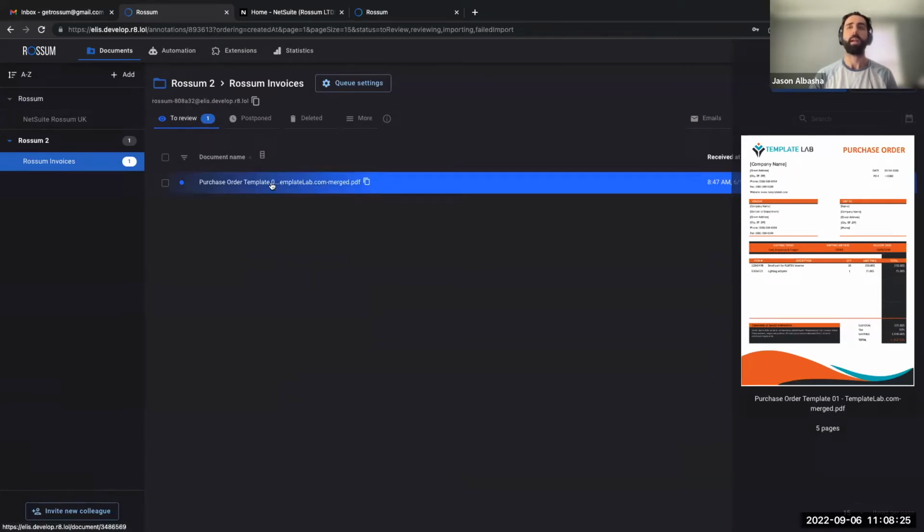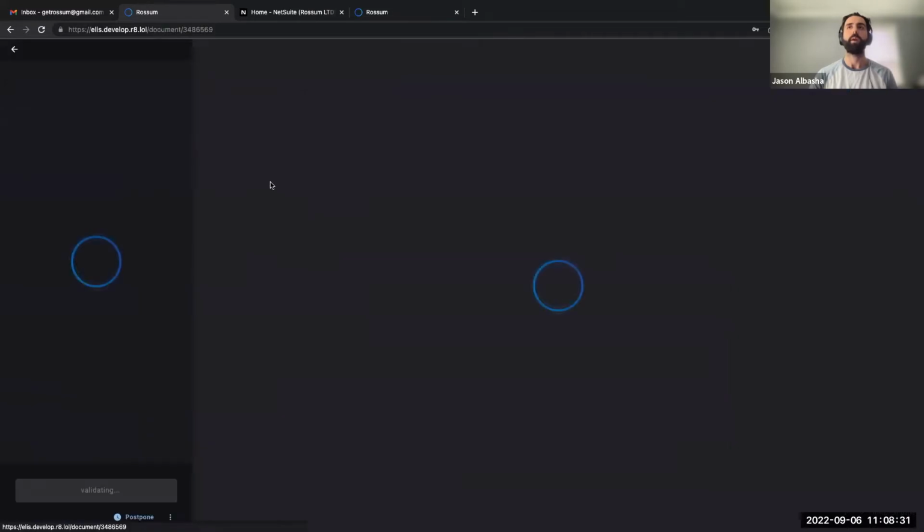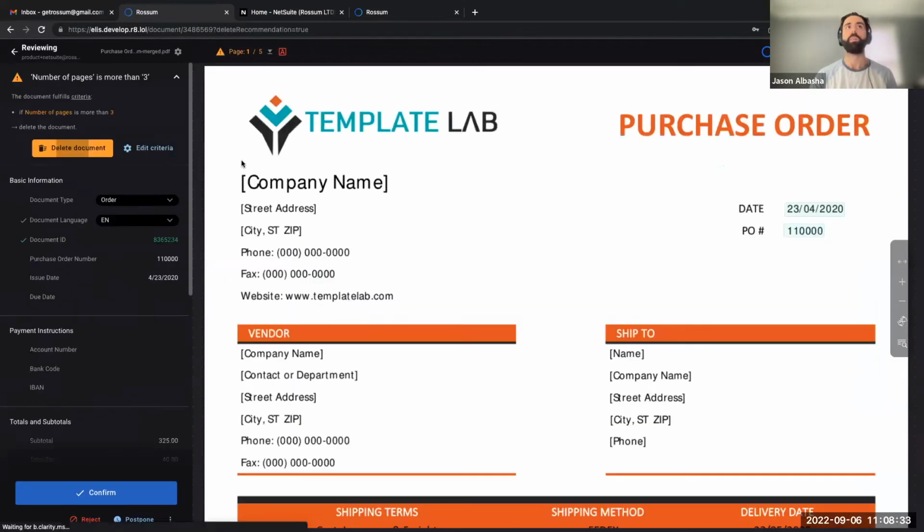And if you look at the bottom right before I go in, I'll give you a second to find it. It's telling me that this document is 5 pages. And so I have a filter criteria set up that if any document that comes in is more than 3 pages, then it should pop up this suggestion here to delete the document. This is just, as Maya mentioned, another way to control the charges. If I do use this option here, I will not be charged these 5 pages for this document.